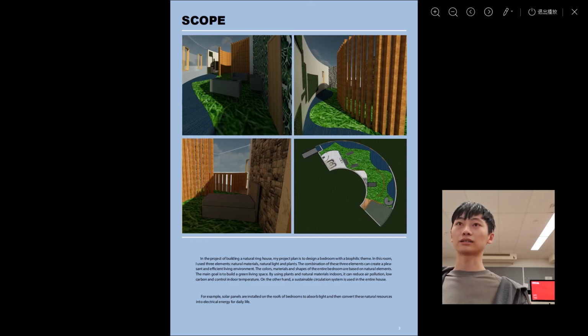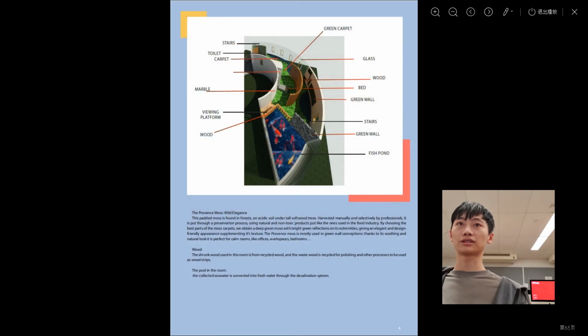On the other hand, a sustainable cooling system is used in the entry halls. This room has two stairs leading to the first floor. The reason why I want to build a fish pond indoors is that the water can keep the whole room from drying out, which is good for people's health. Another reason is that a fish pond indoors allows customers to feel like they are living in a natural environment.